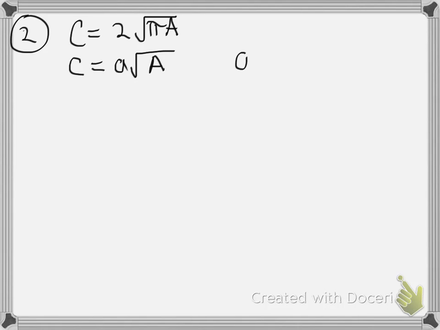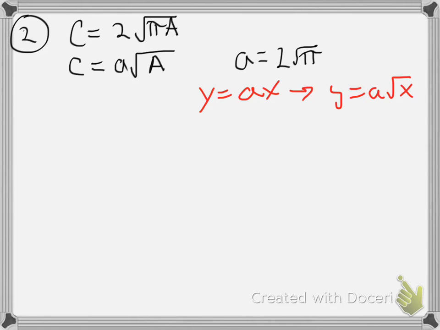So what is that constant here? Well, the 2 never changed, and the root pi never changed. So those are our constants. They don't really care about the constants. You don't have to write anything about the constants. You can if you want, but that's not required in the problem. Does it look like this kind of form? It has this basic form of direct variation where you go y equals ax. In this case, it's y equals a square root of x that we're looking at. So, okay, pretty easy now.